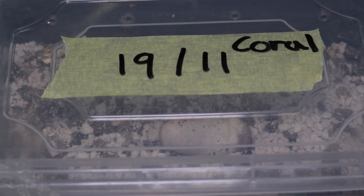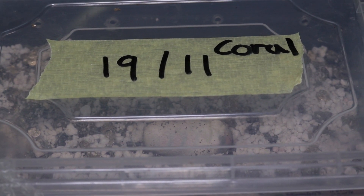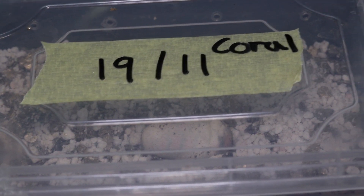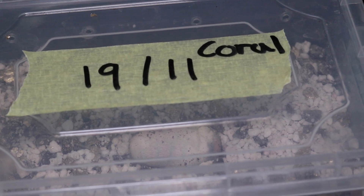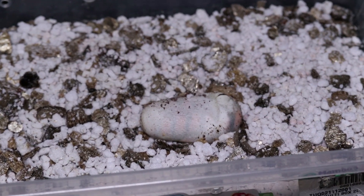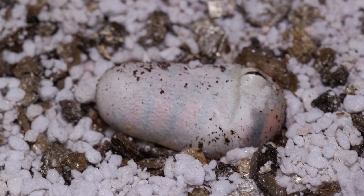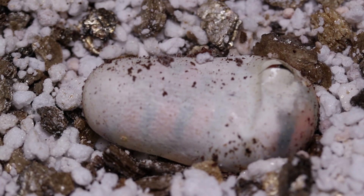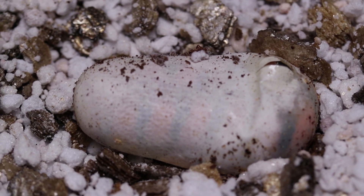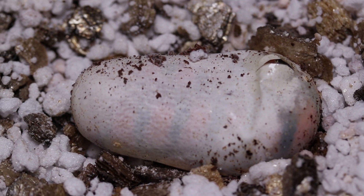So it's 75 days later, at an incubation of about 28.5 degrees. I would have expected this little guy to hatch about 10 days earlier, but we can easily check with a see-through incubator as well as a see-through container. I can see he's just gone and hid himself again. I'm busy filming this with a macro lens so we can get nice and close, but I have to use a manual focus, which is a little bit difficult. If I use the autofocus it makes a lot of noise as the motors try and focus on everything, so just forgive me if it gets a little bit blurry at times.